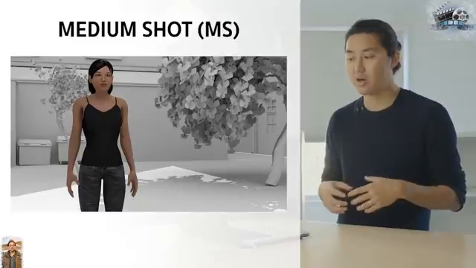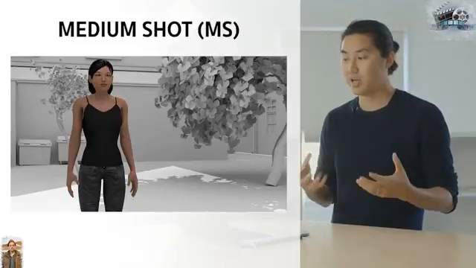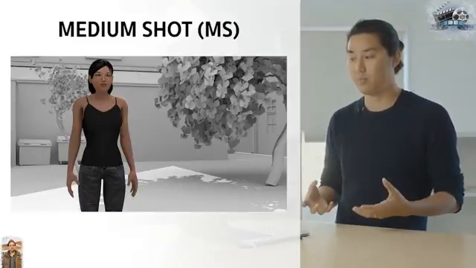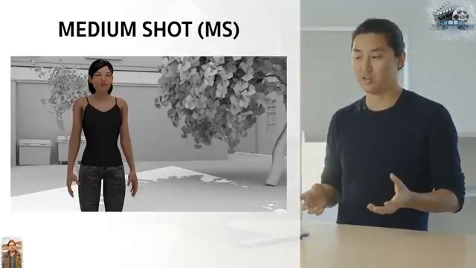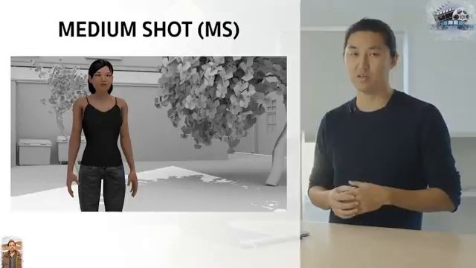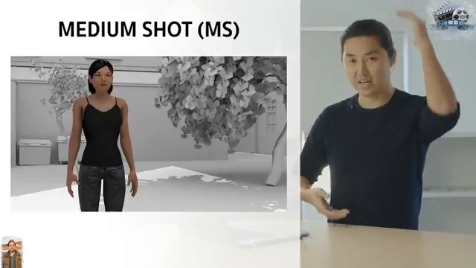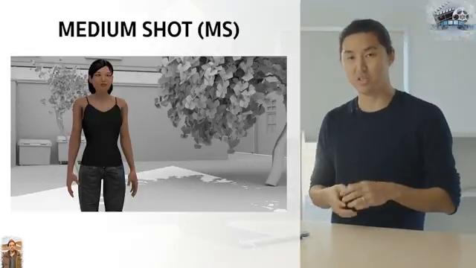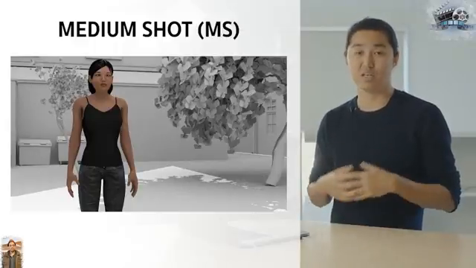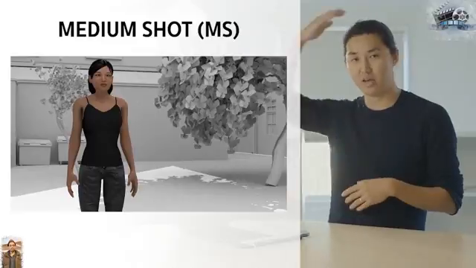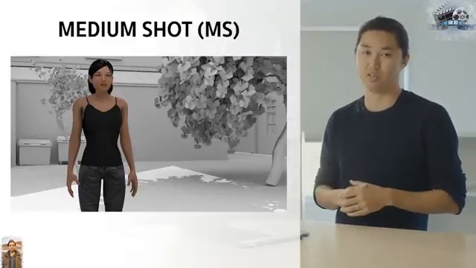Next, let's talk about a medium shot. A medium shot is generally where you can see from the person's head to the middle of their legs, roughly. Technically, I think a medium shot could be any shot that's inside of a person where you don't see their entire body. But in general, when we're in the filmmaking community and we say a medium shot, it's generally from their head to somewhere in their legs.